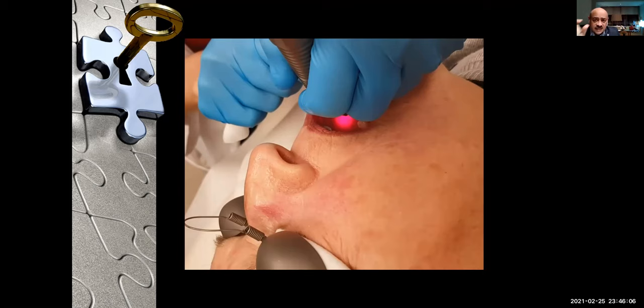And this procedure does not require any anesthesia. It does not require any cooling. It is very tolerable without any need for any kind of analgesia or anesthesia.